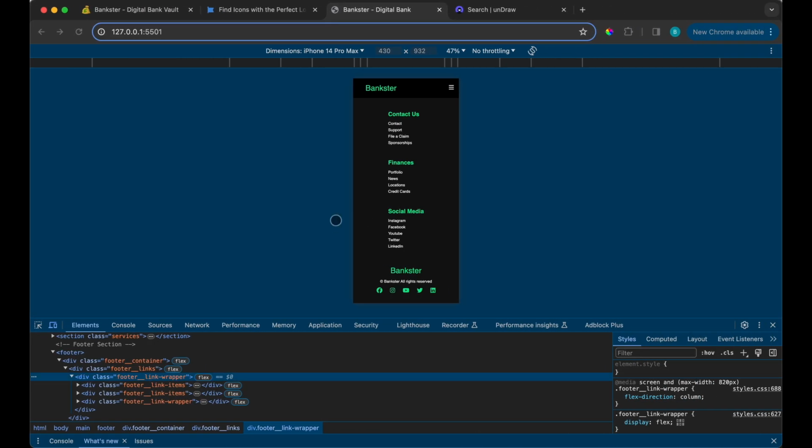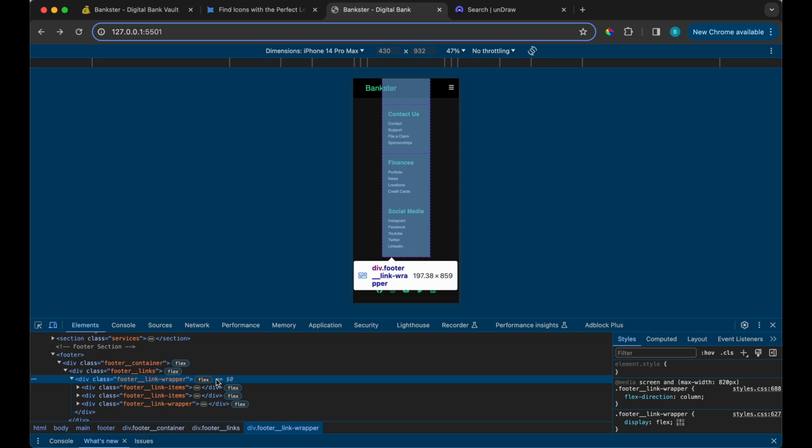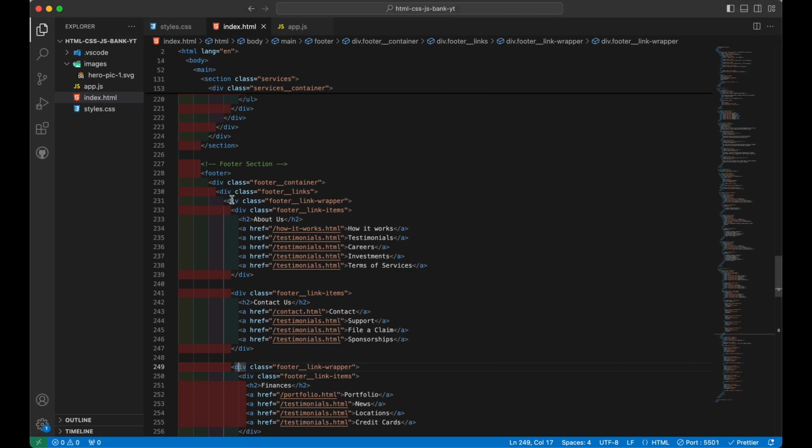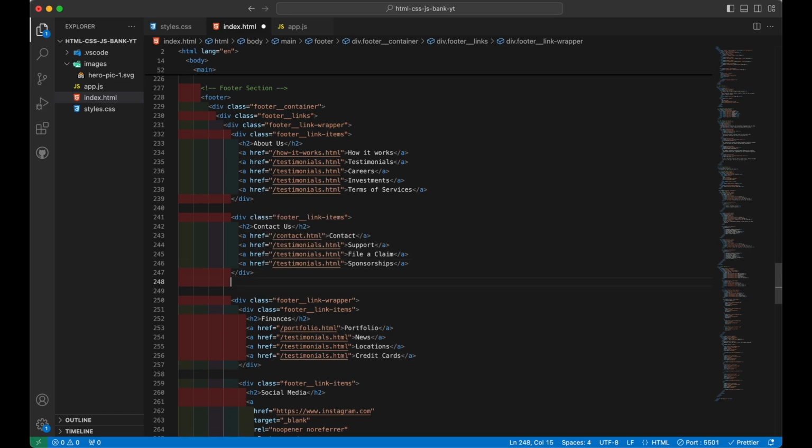So if I go ahead and refresh, why is it not showing? Oh, maybe because this one's wrapping the whole thing. Oh yeah. So let me see this. Where's the end on this one? 1, 2. Oh yeah, there should be a closing div here.